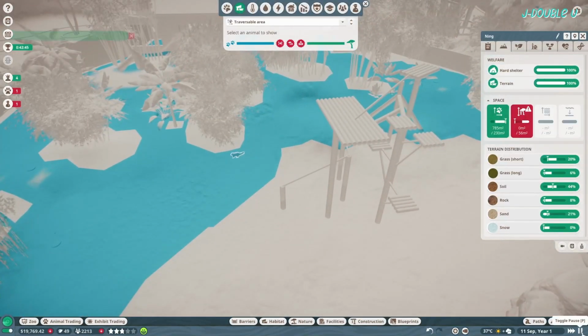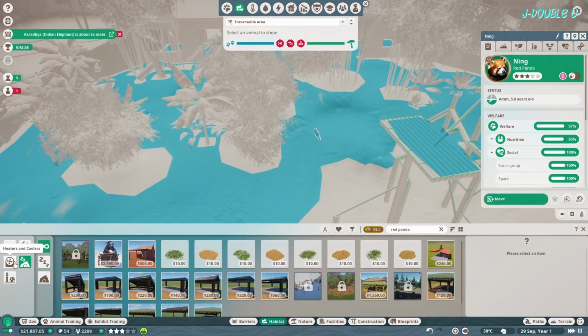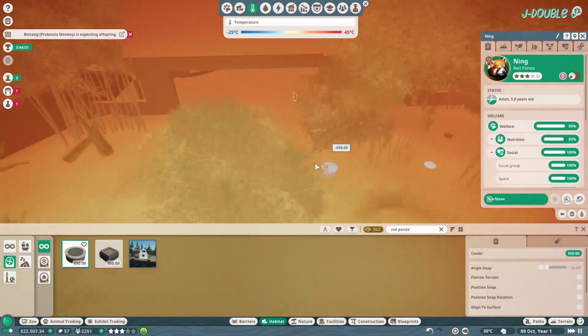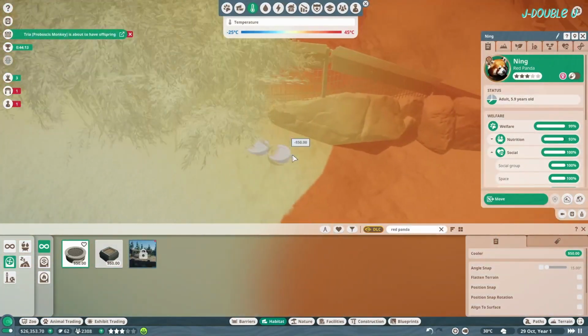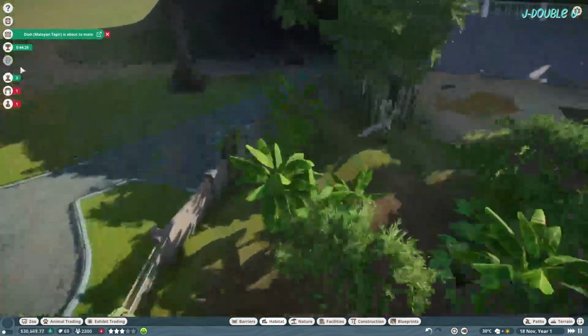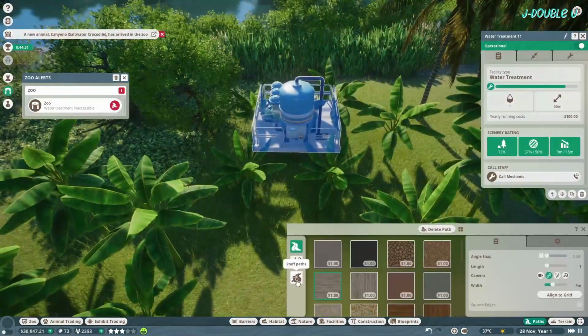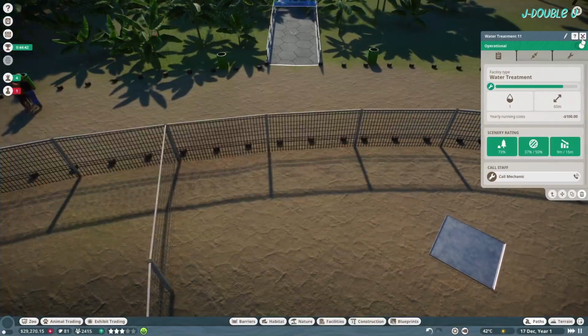Just checking their requirements now. It's just the temperature, just add coolers. And there we go, the red pandas are fine. There's the path for the water treatment. Research is beginning to unlock.